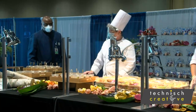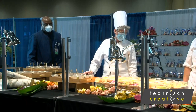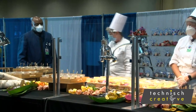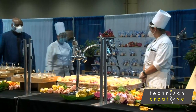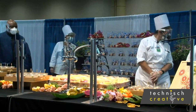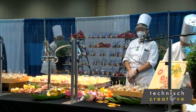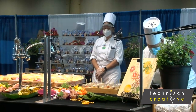But anyway, Chef and his team are going to do a little explanation. We talked a little bit earlier, for any of you that were at the demo earlier, about the styles of service and how those are going to be changing, or at least are in the process of changing, and how they're going to probably continue to morph into something even a little bit different than what you're seeing today. From a sustainability perspective, when we find out we're going to individually package items, the first thing I think of is, oh my gosh, look at all the waste we're going to generate trying to do the right thing.